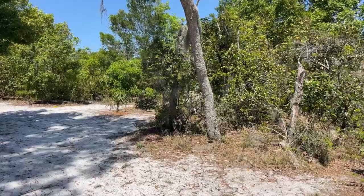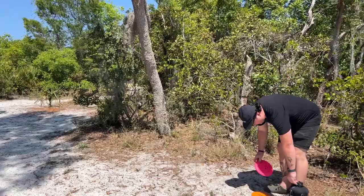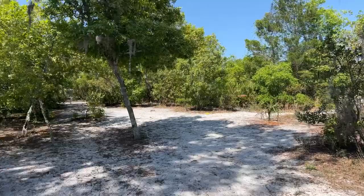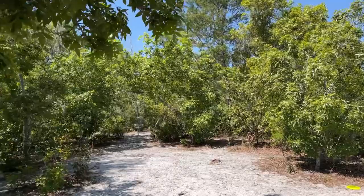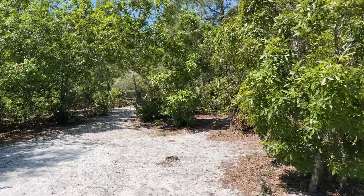All right, this is a hard shot because you got to rip this thing. You got to rip it. There it is. Skip right up there. That's a good shot. I like it. You know, from being lost in the woods. Exploring the native cactus fauna. Look at this. I'll take this drive on this hole all day. That was my best drive ever on this hole. I mean, I'm not going to go in here, but I can get a par, which is exciting stuff.